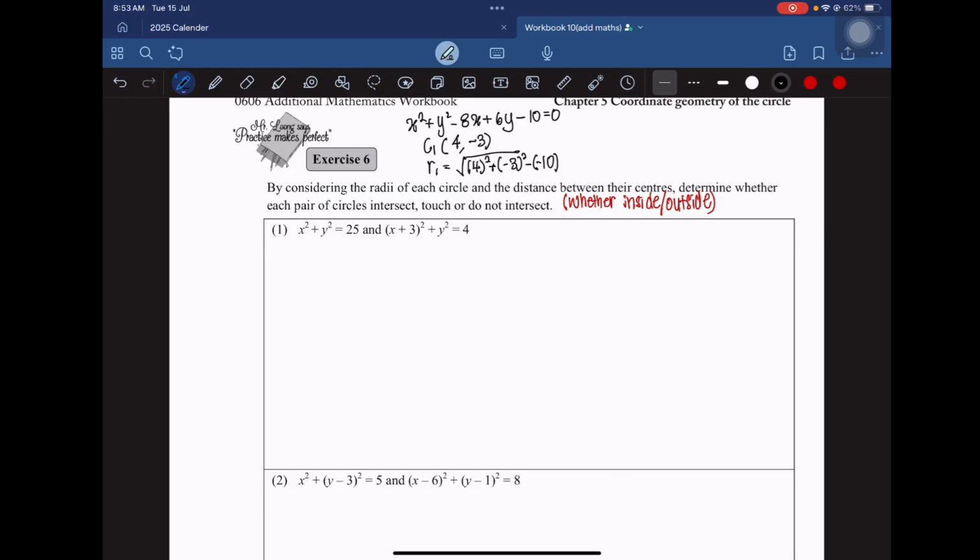Okay, but if the question gives us the general form, let's say it's x minus 4 squared plus y minus 3 squared equals, let's say, 16, alright? Then your C will just be the numbers only. Don't need to expand, don't waste time expanding them. So it will be just 4, 3, and R is going to be 4 only. Why 4? Because this 16 is r squared equals 16, so r equals 4. So there are only two types, either A or B only.